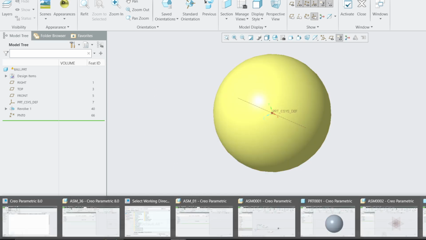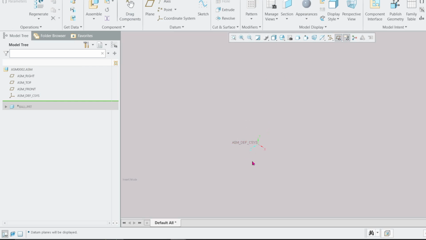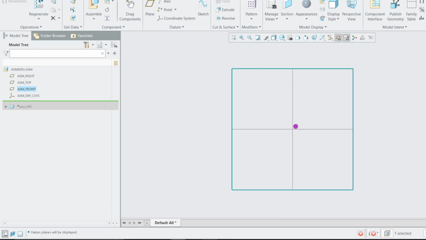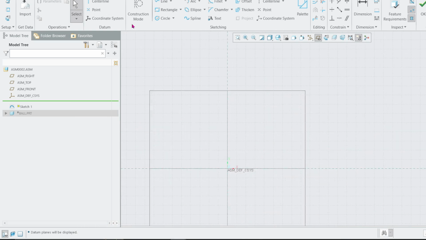Okay. Going back to the assembly, I should see my ball there. Then let me activate the plane here, and on the front plane we need to create the sketch here. You see this profile, 30 at 1.8 by 35. We have that.